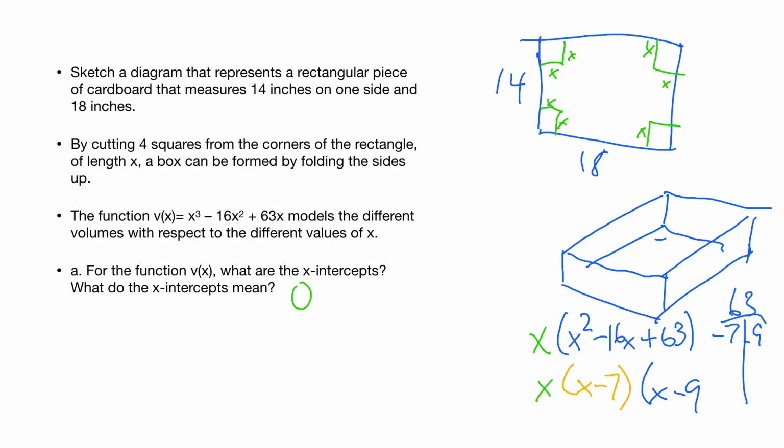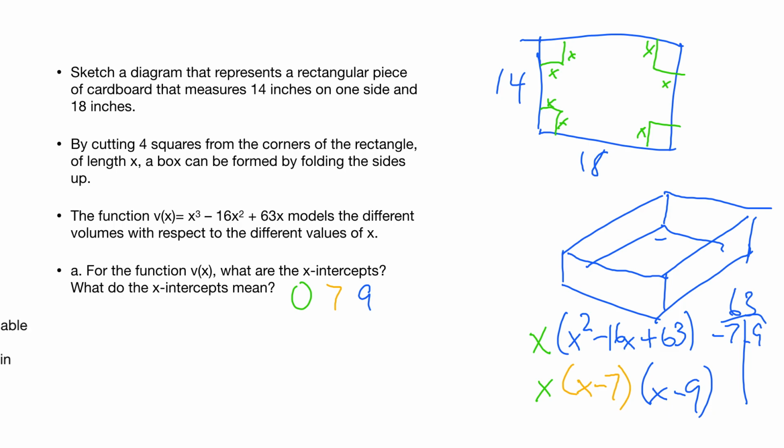So my zero for x is going to be just 0. My zero for x minus 7 is 7. And then my zero for x minus 9 is 9. So let's talk about why each of those work. The 0 would be because x is how much I cut off. I can't get below 0 because 0 is the least I could cut off. Now the 7 deals with the 14 because if I cut off 7 from each side, I've actually cut off a full 14 inches, which means I've eliminated one of the edges. And the 9 is the same for the 18.